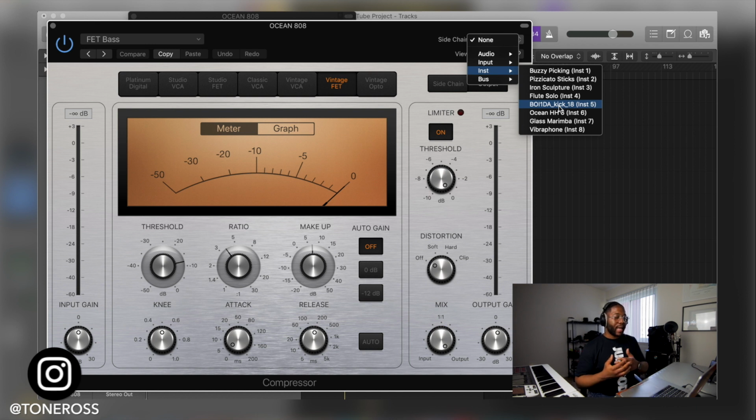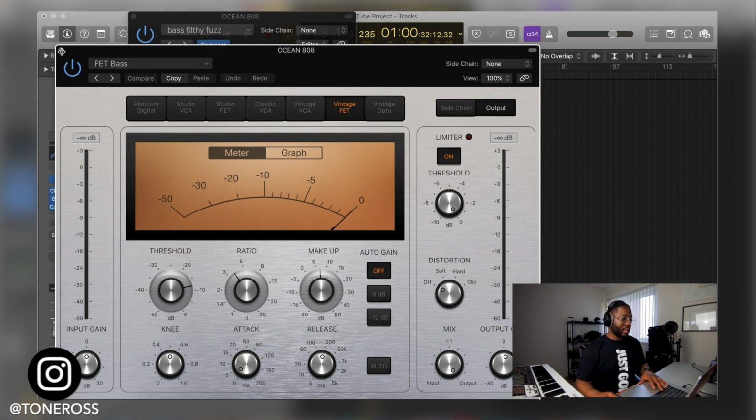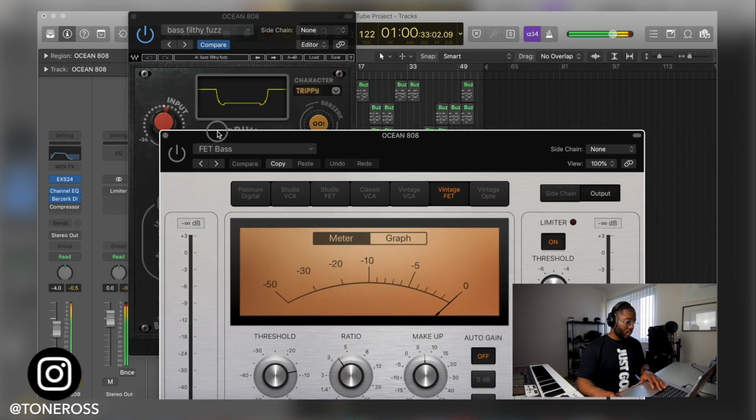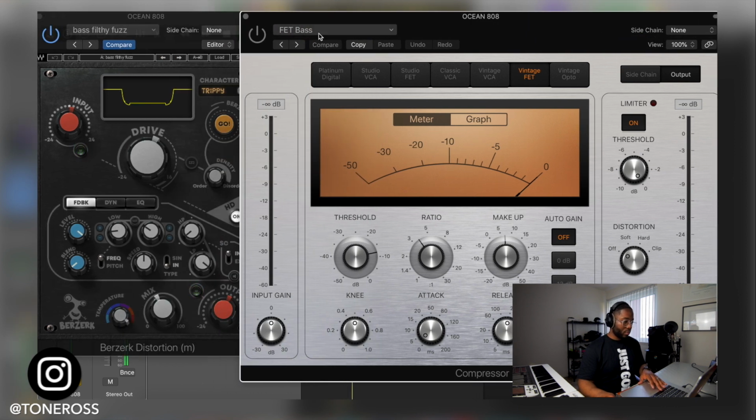Basically what that means is that your bass will then bow out to the kick drum if they hit on the same beat. And that eliminates the two clashing together. But since my kick pattern is different from my 808 pattern in this particular video, I did not use a sidechain. But this definitely adds a little bit more volume and fatness and intensity to your sound. So I'm going to turn it off for a second. See how that thickens?